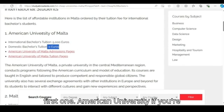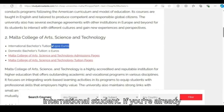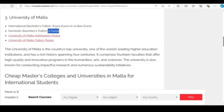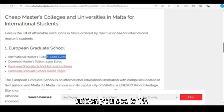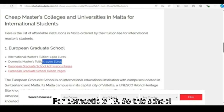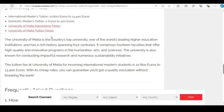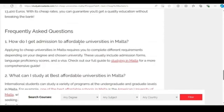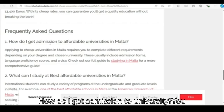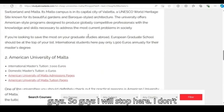These are some of the universities and their prices. The first is the American University of Malta — if you're already there as a domestic student, it's zero; for international it's 5,000. Another is 6,500 for international students. For one school, international is 8,500 to 10,500. International master's tuition at one school is 1,900, and domestic is also 1,900 — the European Graduate School. These are all the schools you can think of. Some of you will be asking how to apply for school — these are common questions you can read to know how to go about the admission process.